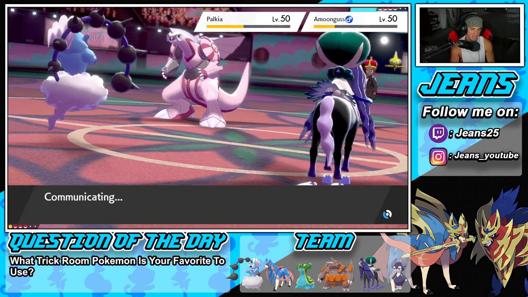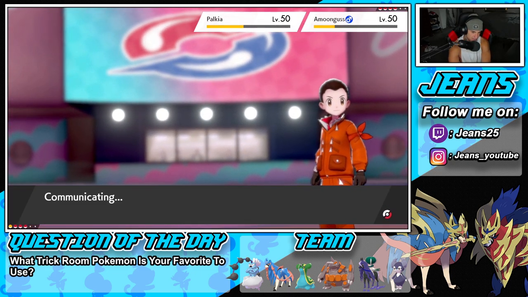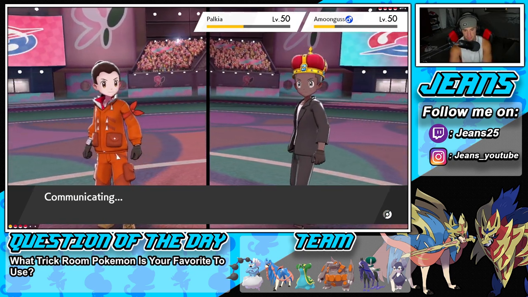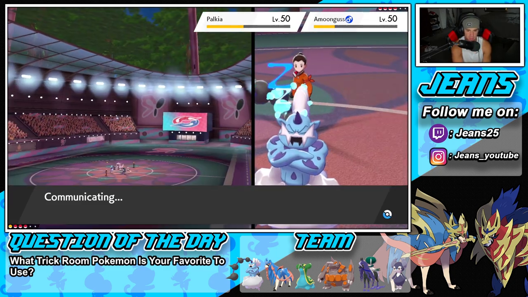Yeah, I'm just going to Protect my Calyrex. I'm just wasting out these Trick Room turns. We got Palkia down on low HP. We got Amoongus pretty low. We still have our Dynamax as well. Okay, I'm cool with that. Definitely cool with that, because I think a Wild Charge might be able to take out Palkia, especially after Life Orb damage that he's going to take.